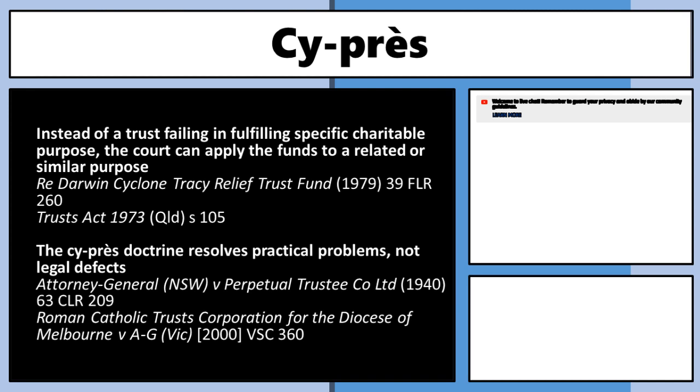The courts are not the destroyers of trusts, and for a long time they've allowed applications to the court for that purpose to carry on being fulfilled by just tweaking it slightly. What would be an obvious one to do here? Put the money towards relief of the next big cyclone that comes in, be it in Darwin or elsewhere. So a fund to repair people in North Queensland after Cyclone Larry, if there was money left over, that could have been put towards Yasi.